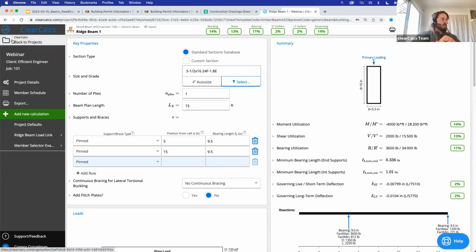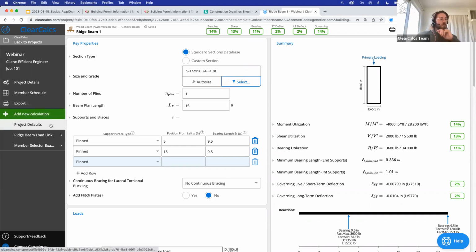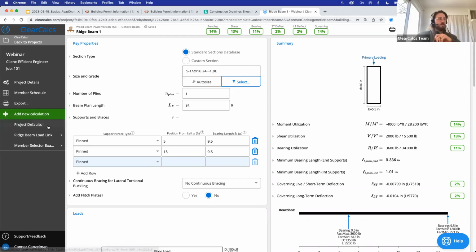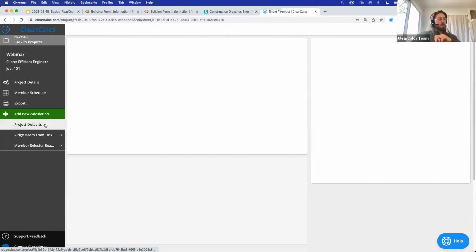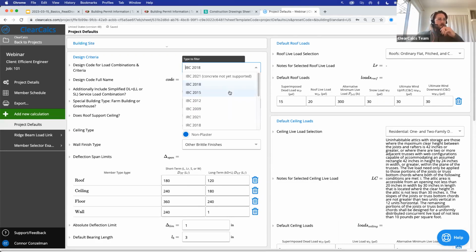Great question. Then, how do you change the set of calculations to 2022 from 2019 all at once, if that's possible? Oh, okay. Yeah, once you go into your drawings, you can click on project defaults on the left. What this is going to do is allow you, in the top left, to change your design code. I'll have to confirm with the engineering team, but you can see CBC 2022, 2019, and 2016 are all supported.